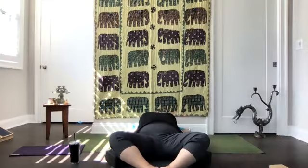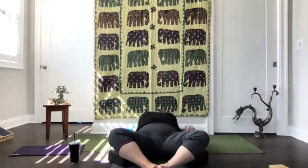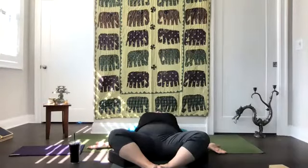If this is too much of a back bend for you, then remove the bolster. Just slide it out of the way and come down onto your back. If you're comfortable here, feel supported, then think about turning your shoulder blades under and hugging them towards each other so that your arms turn externally rotated, palms reaching up towards the ceiling.